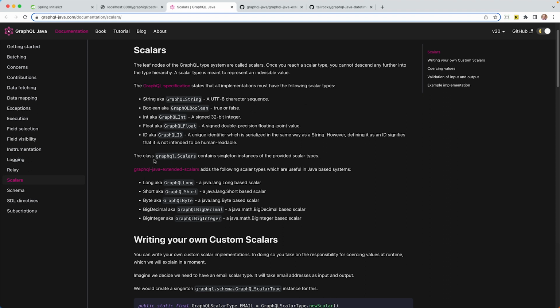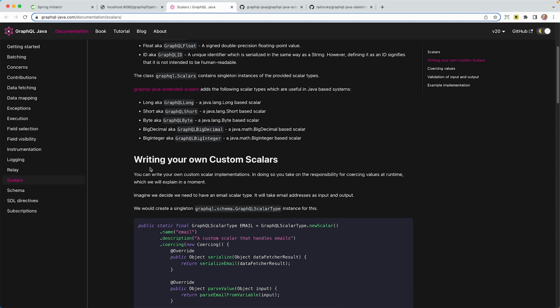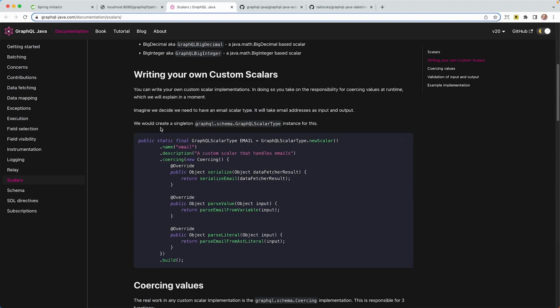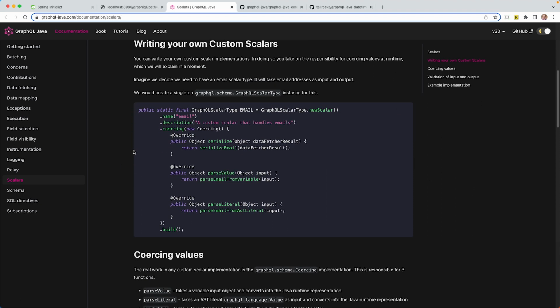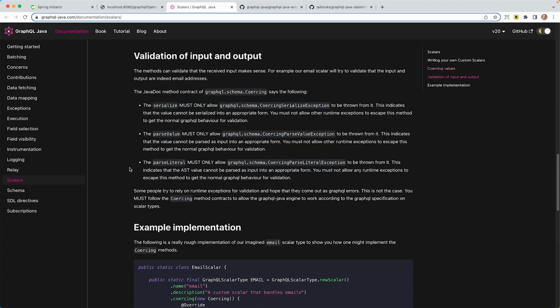Most of the time when you need something, you can find it in one of these other projects we just talked about today. On the off chance that you need to write your own custom scalar, please make sure that you look first. It's probably been written already, but if you have some weird scenario where you need to write your own, you can do that as well. There's an example here in the documentation on how to do that.